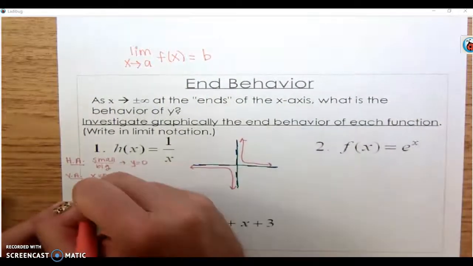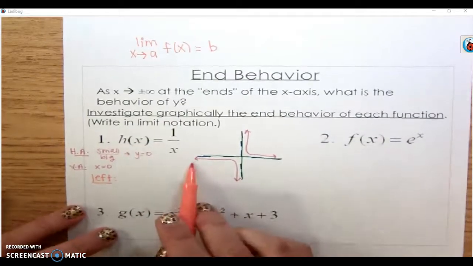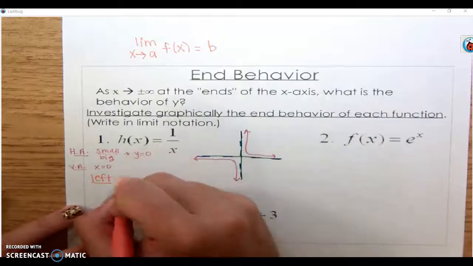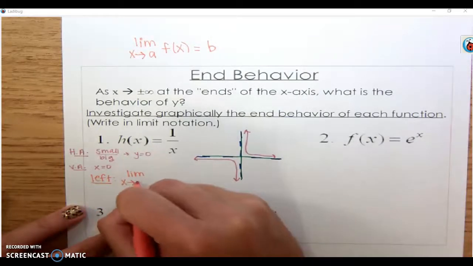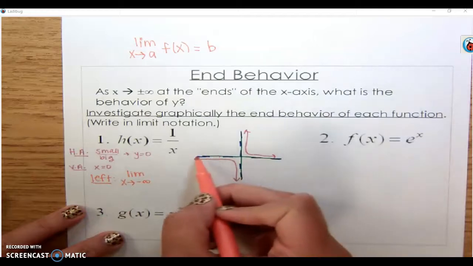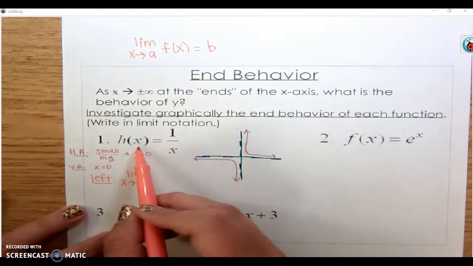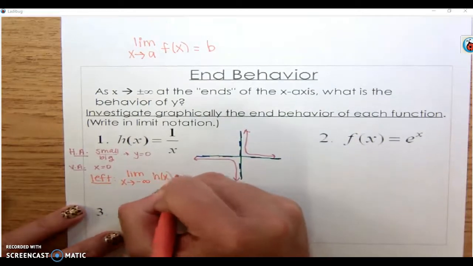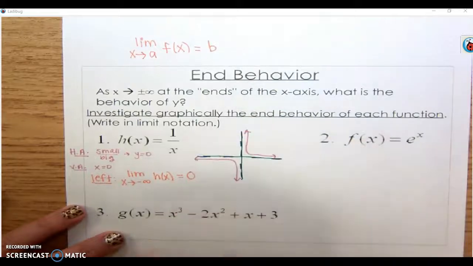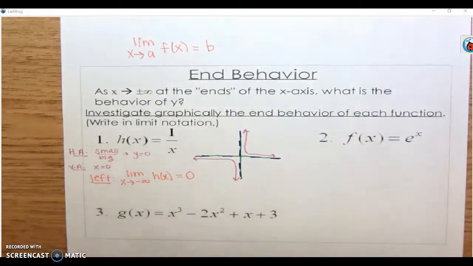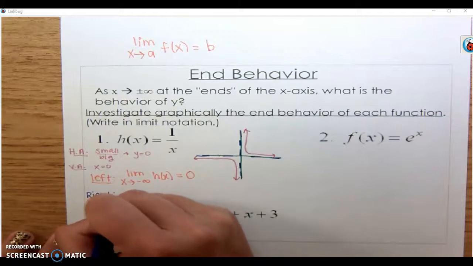So if we're doing the left end behavior, we're looking at the left side of the graph. You just told me it's approaching 0. So we're going to write this as the limit as x approaches negative infinity, because these x values are getting smaller and smaller. Anytime you do the left side, it will look like this. Because they called this h of x, I'm going to put h of x here, equals, and you told me it was getting closer and closer to the y value 0, so we're going to put 0 there. Okay, so when we look at the right end behavior, if it asks for end behavior, make sure you do both sides.